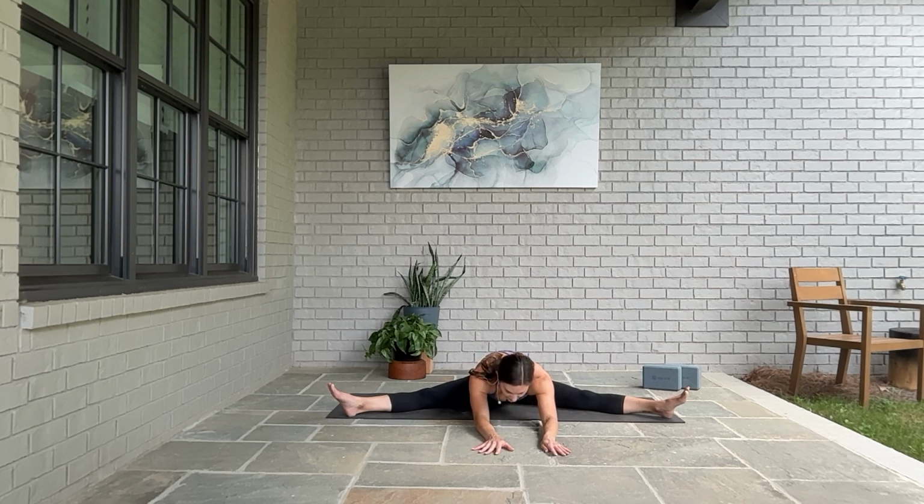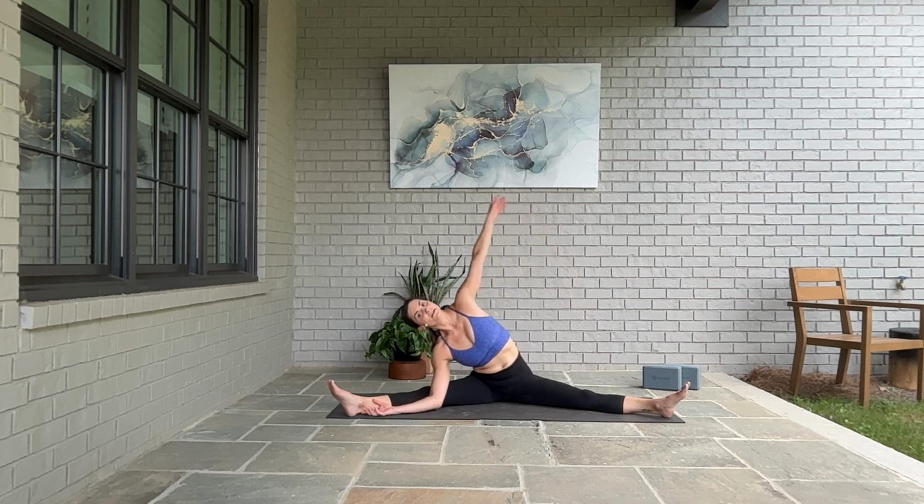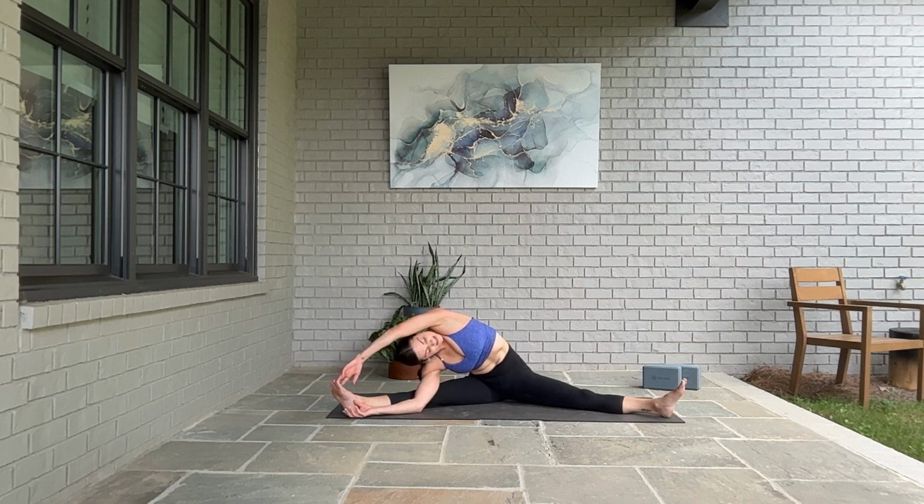Taking these final yin poses as an opportunity to just see what came up during practice, physically, mentally, energetically. This is so much more than a physical practice. Coming through the center. Let's take it over to the right, left arm up and over. Drop that hand inside for support. If your shoulders are done, you can bend your elbow. You can let your arm rest right there on the side of your face.